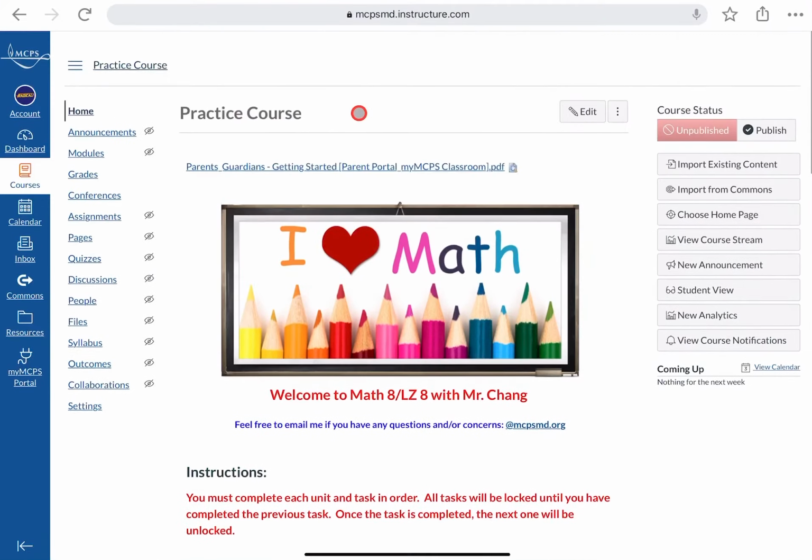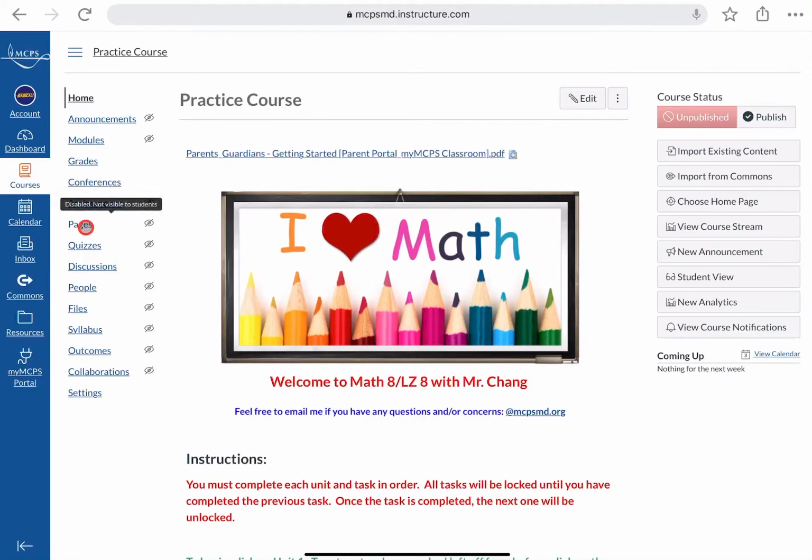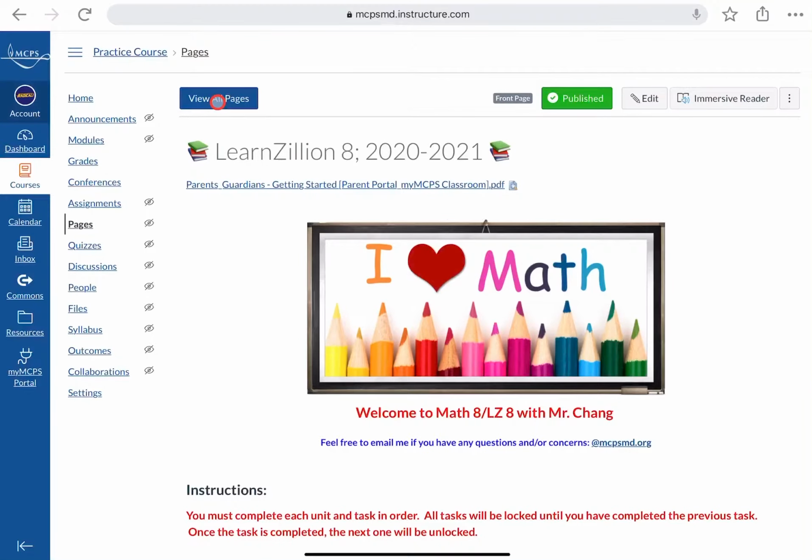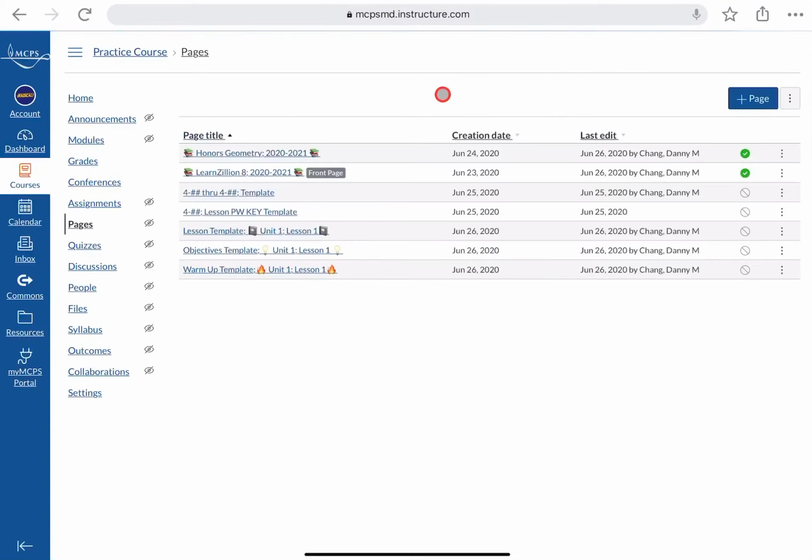So I'm going to start off by creating a new page, by clicking on pages. I'm going to view all pages if you already have a home page. So I'm going to click on view all pages. And once I click on view all pages, I can see at the top right hand corner, once this is loaded up, it's going a little slow, so let's give it a little bit of time. There we go. Okay, so we're going to add a page right over here.